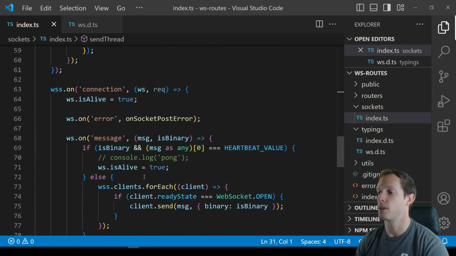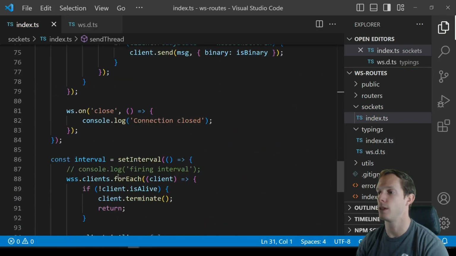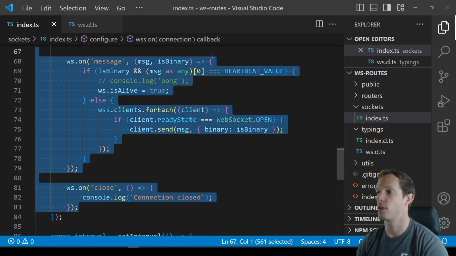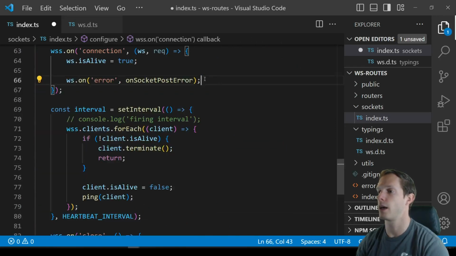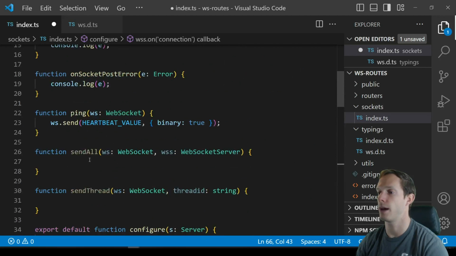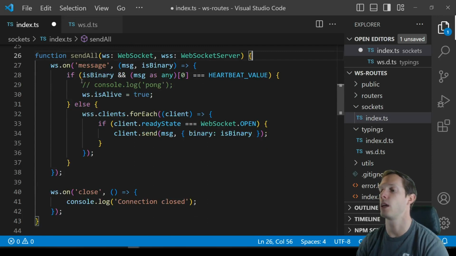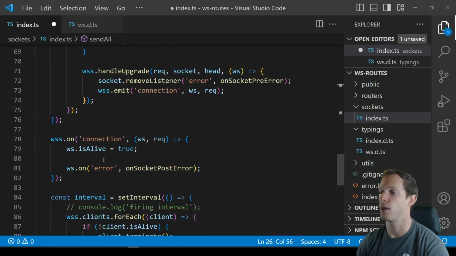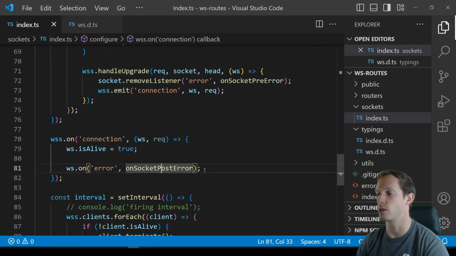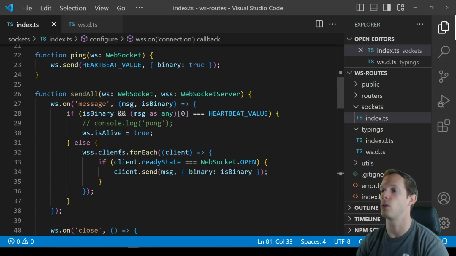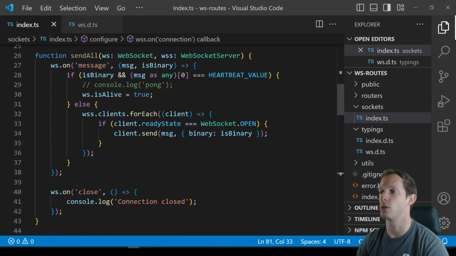All right, and so the sendAll is basically going to handle the close and message events here. So let's go ahead and pull those out, and pass them into this function now. This is going to handle hooking up our message and our close event handlers. Now you could do it with error too, but we're not going to worry about that since we're just logging the error no matter what for now. But we want to handle these cases differently depending on the close and the message part of it.